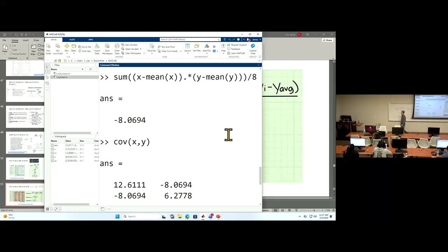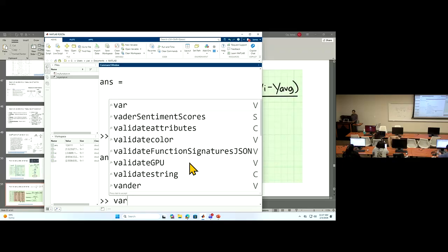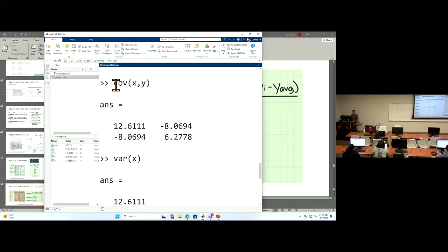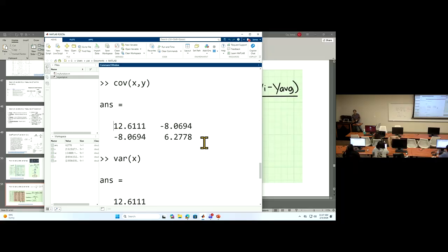If you compute the variance of x, it should be this, and the variance of y should be that. So this function computes each variable by itself and puts its variance in the diagonal position, while the off-diagonal gives you the covariance between variables.